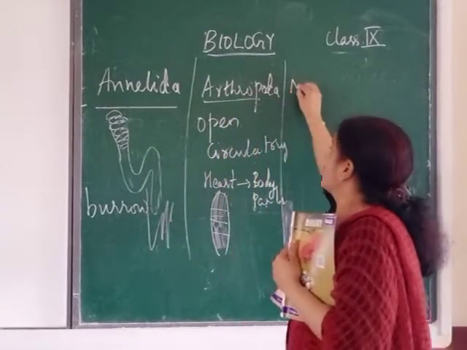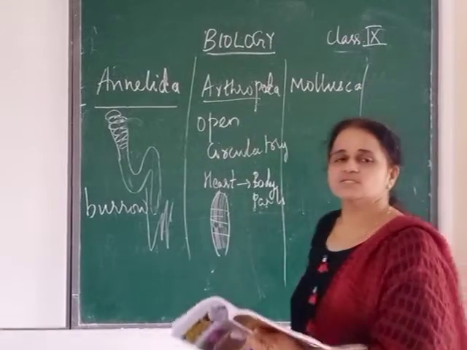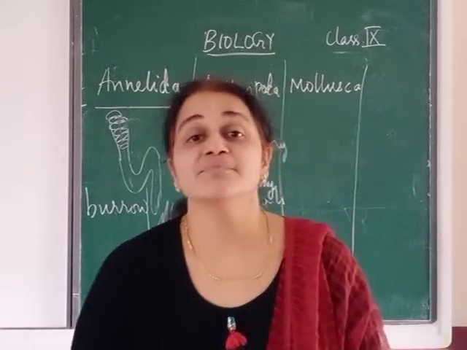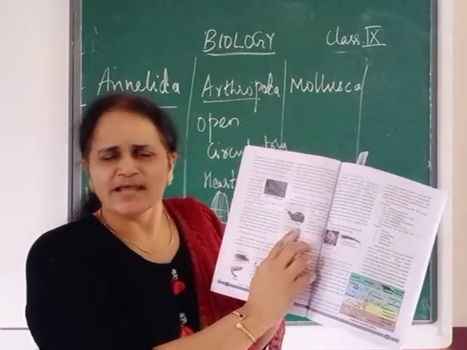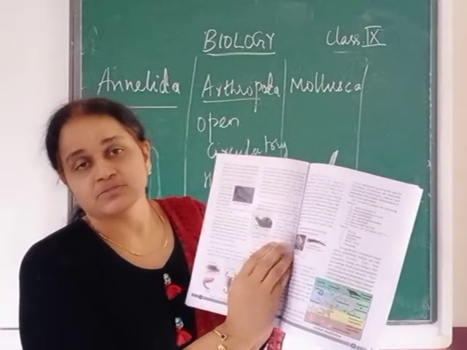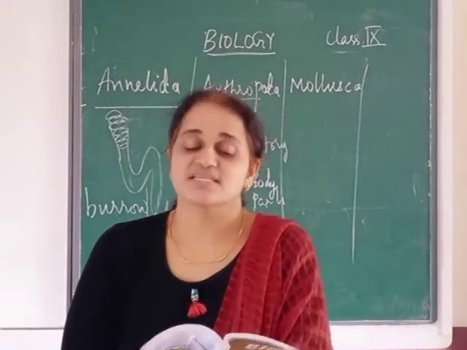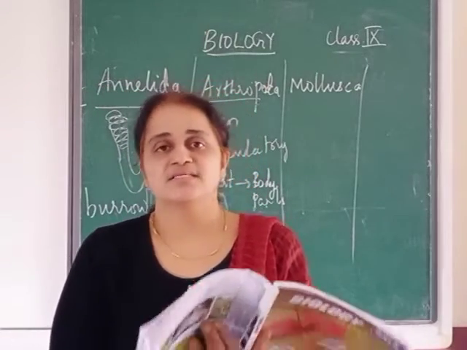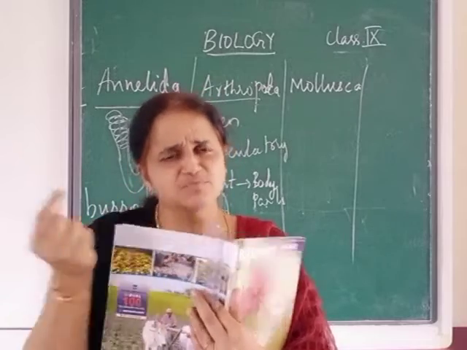Next is the group of Mollusca. Now Mollusca is nothing but soft body animals. So if you look at figure 16, this is all lab activity. We have to see the specimens on these animals so that you will get a clear picture. So this is a group of soft bodied animals. Soft bodied means, example is snail and some mussels. Some small organisms, that is mussels.